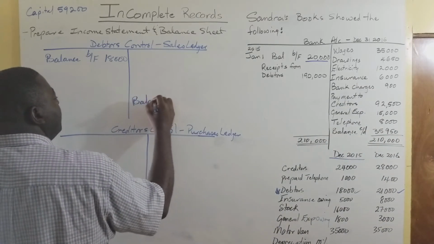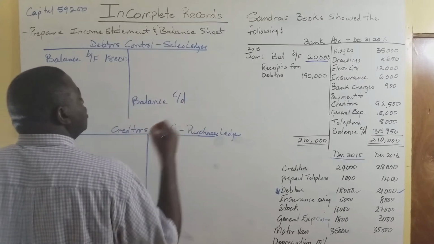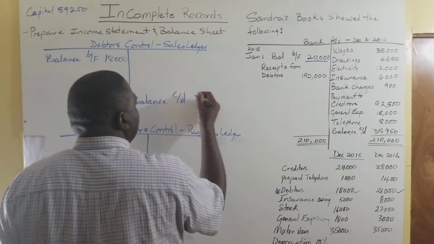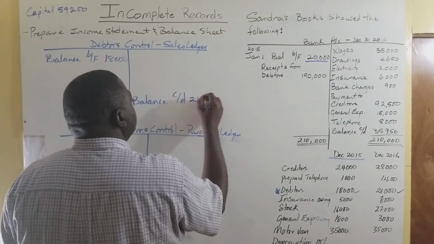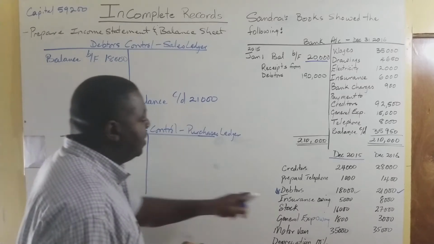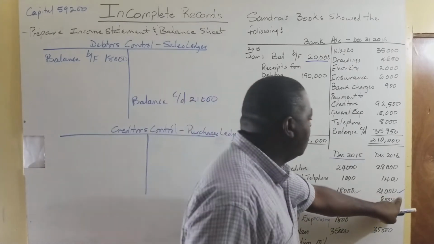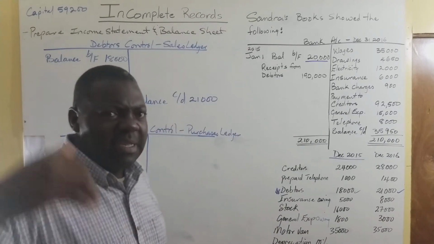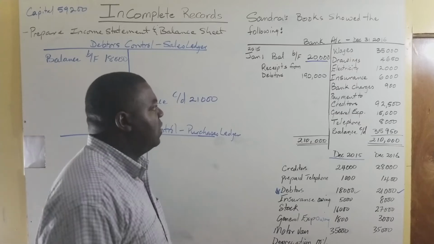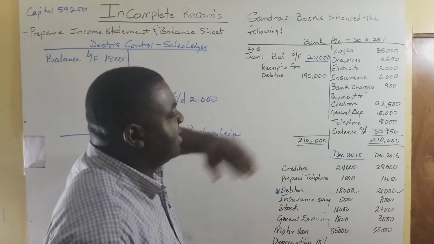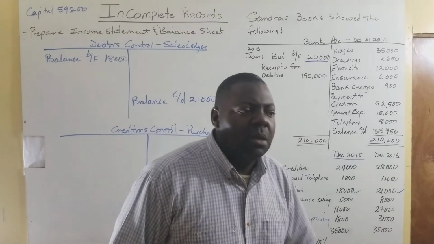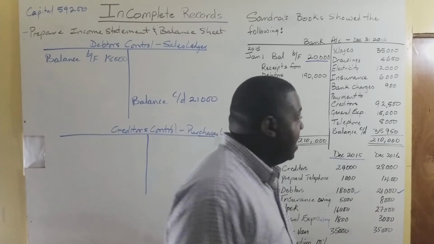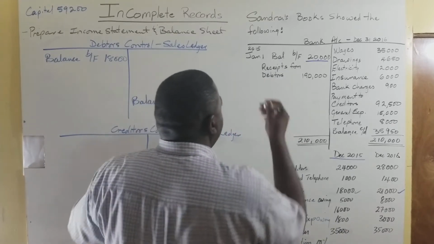Now, one of the things that is very important is that you use what you have or what you know. Just enter that information that you already know. We have entered what we know. We know the opening balance of the debtors and we know the closing balance of the debtors, so we enter that in. All right. The second thing that we're going to be doing now is going to the bank account to see if we had received payments from our debtors. And we go to the debit side, and that's right here.